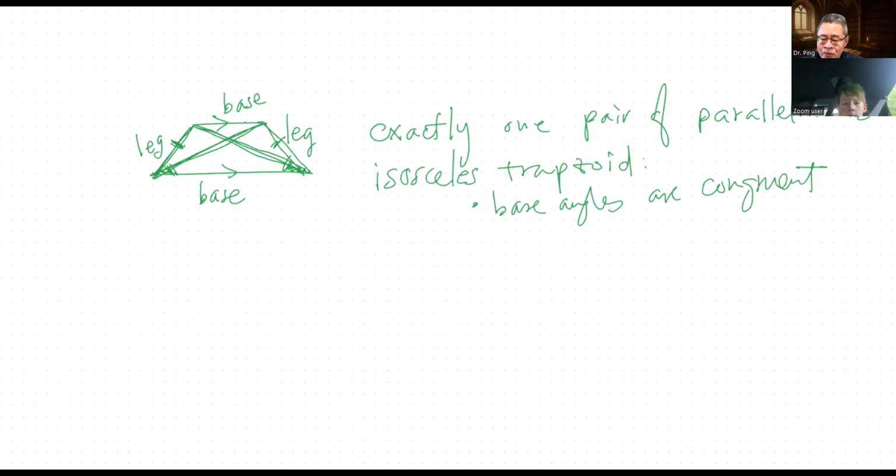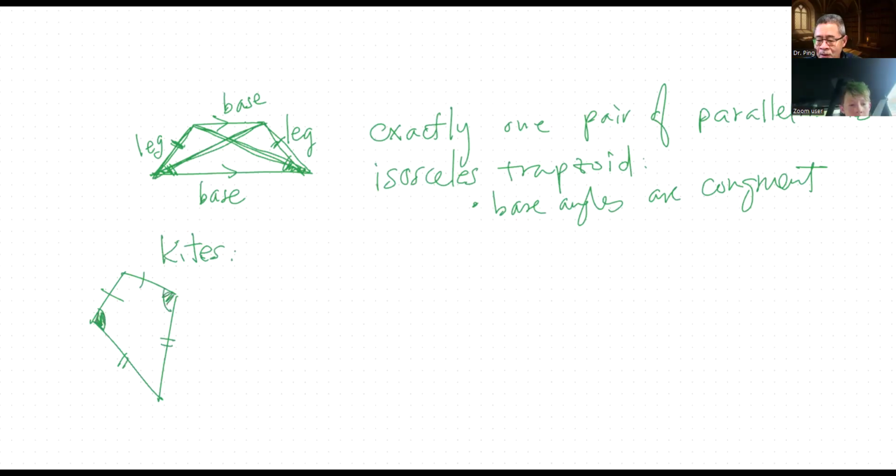Okay, so that's the trapezoid. Okay, then lastly is the kite. Well, we know the kite shape is like that, kind of special. And now we know the properties: only one pair of angles are congruent. So these two are congruent.